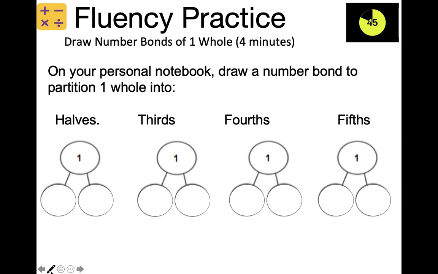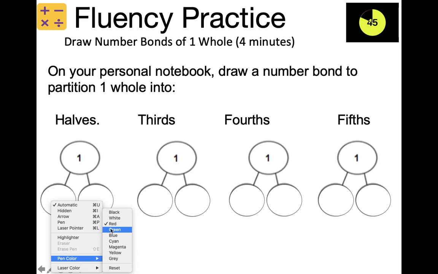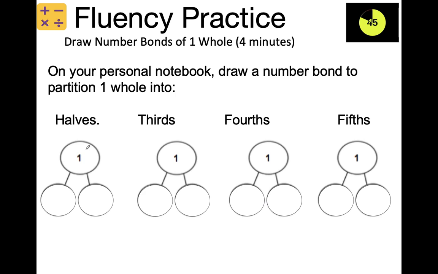So I'm going to do halves for us. And you can see for each of these number bonds, there's only 2 parts. So I have to get my pen. I'm going to use blue today. And so halves means there's 2 equal parts. And remember, one whole for a half would show us that it would be 2 over 2. So that means if we broke it apart into 2 equal parts, one part would be 1/2. Another part would be 1/2. And you can see my 2 looks like a Z.